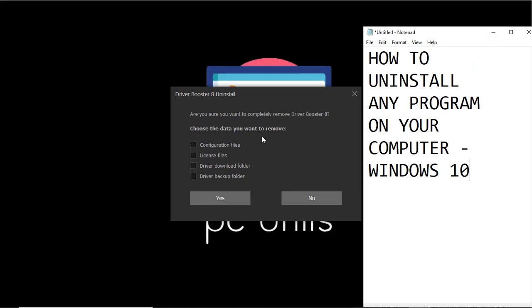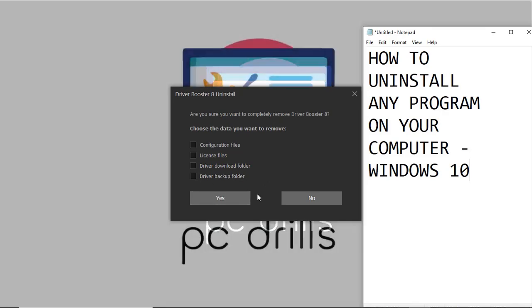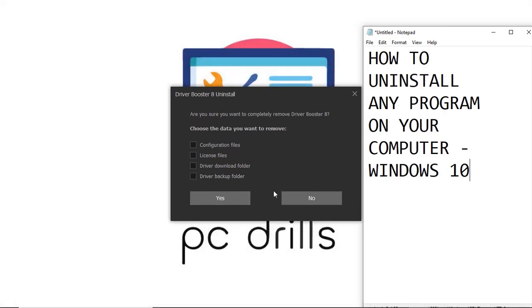After clicking on uninstall, the application now starts its uninstallation process, and usually each application has its own method of uninstalling. Some will ask you to remove configuration files, license files, drivers, driver backup, and so on. So it depends on you whether you wish to remove the application completely, never to use it again. If you are removing the application completely, never to use it again, you can just click on all the options to remove everything that you can remove.